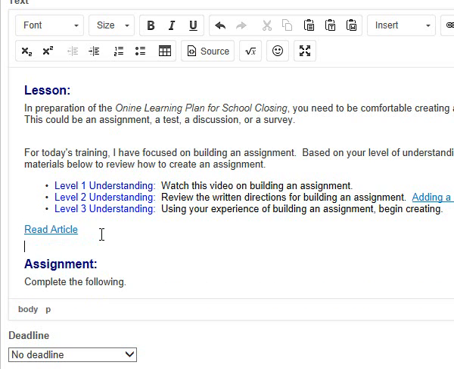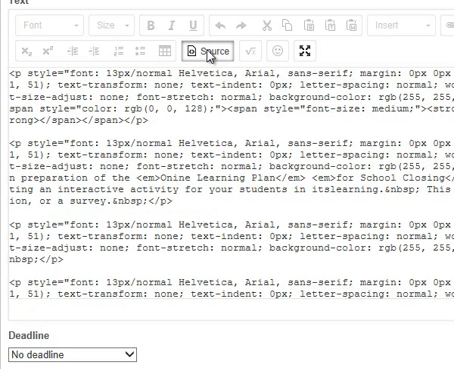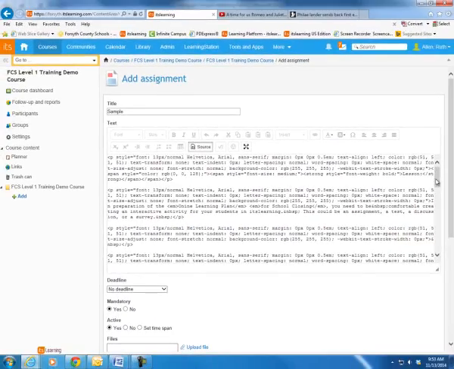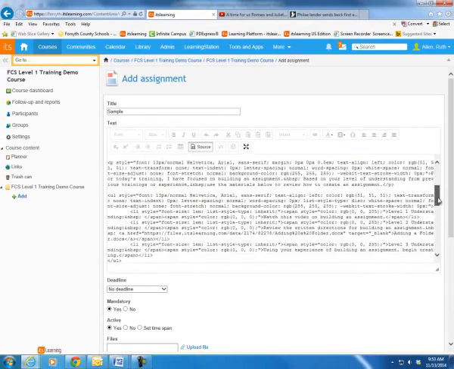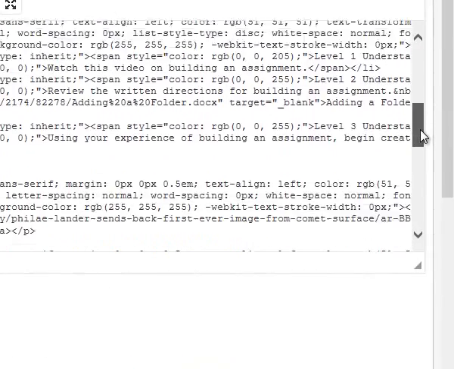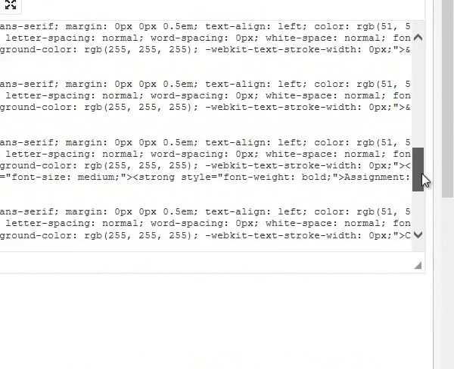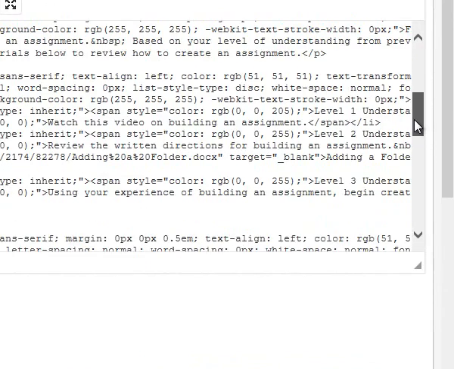Additionally, you might want to let your students watch a video for that lesson. You can actually embed the video right here into the directions so that students don't have to go to a different website to watch the video. To do that, I would click the source code button. I'll see a lot of information going on my screen. I'll just make sure that I have my cursor positioned where I want to have the students actually watch my video.